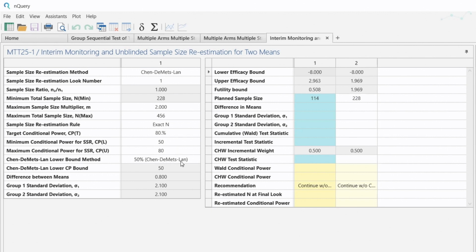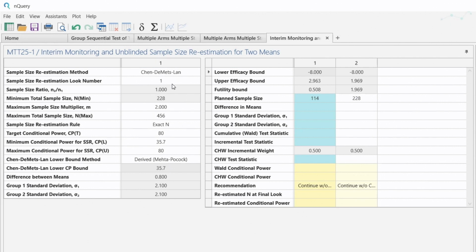For a Chen-Dimension-Lan approach, the range with which we are allowed to increase the sample size is very restrictive. In this case, the default is the Chen-Dimension-Lan approach, where it must be above 50% to guarantee type 1 error control. However, work by Mehta and Pocock can be used to define the exact limit for a specific group sequential design above which you are allowed to do sample size re-estimation, with the previous 50% rule being the minimum band that you need for any group sequential design, whereas this is tailored to the specific design we're looking at today. You can see here that that's reduced from 50% down to 35.7%.